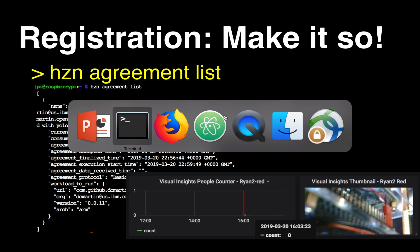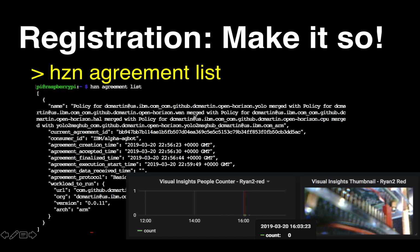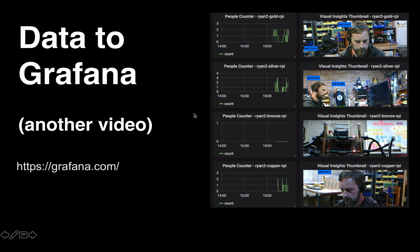So we are up and running. Let's go and see if we are getting any data yet. Not quite yet. And if we're lucky, we'll see something in the next sort of minute or so pop up here, and we should see an image as well of me chatting away to the top camera on the top Pi. This data, these thumbnails and the data here is going to Grafana. That'll be covered in another video, but it's a great tool. I've been really impressed with it. Very versatile, very easy to share and set up as well.